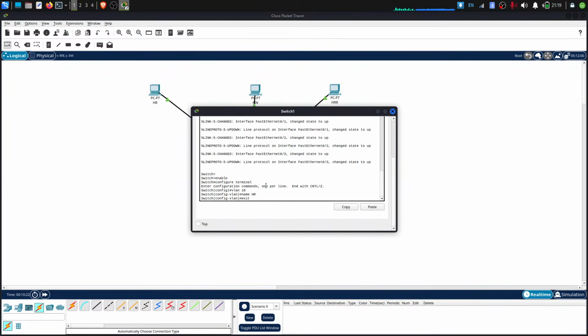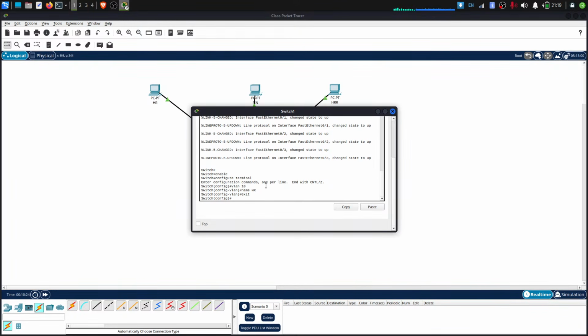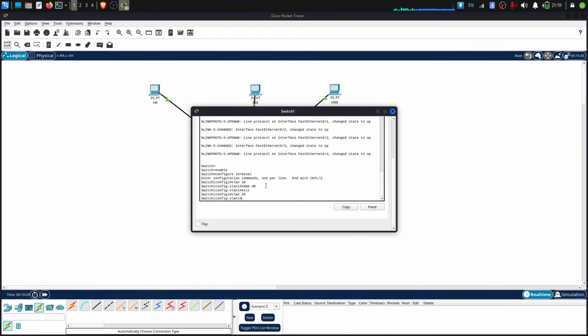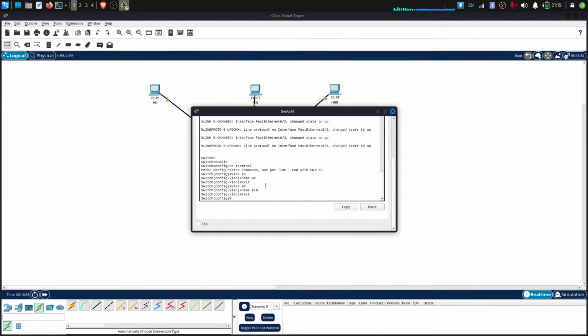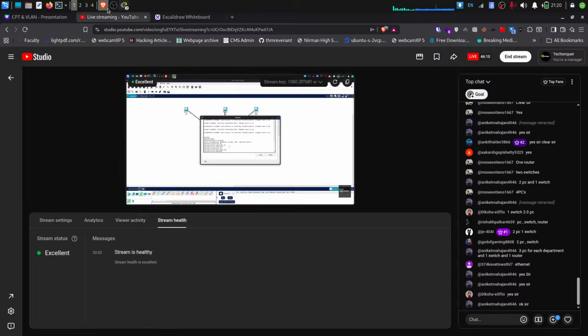I'll exit this. Second thing would be VLAN 20, name would be finance, and I'll exit this. I'll give you the commands here. I'll copy these things and give them to you in the comment section.